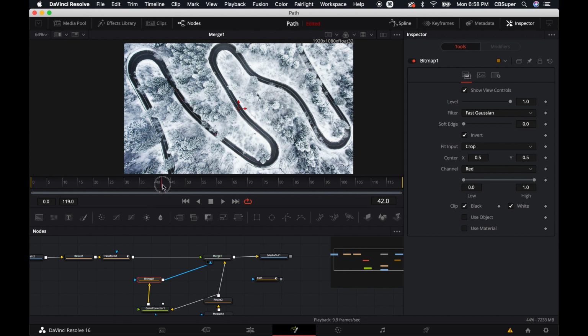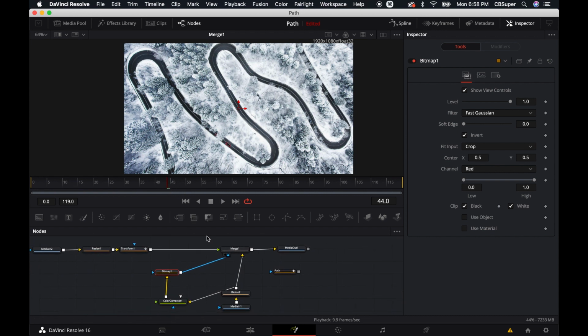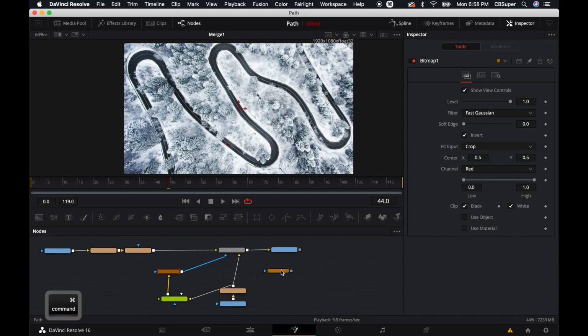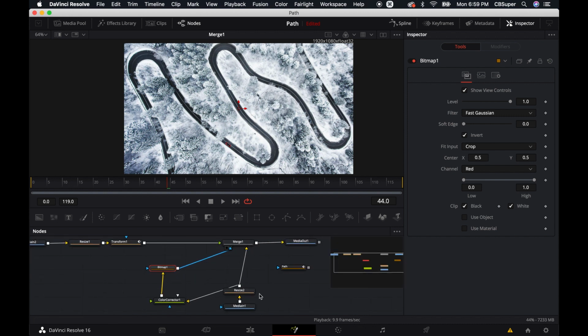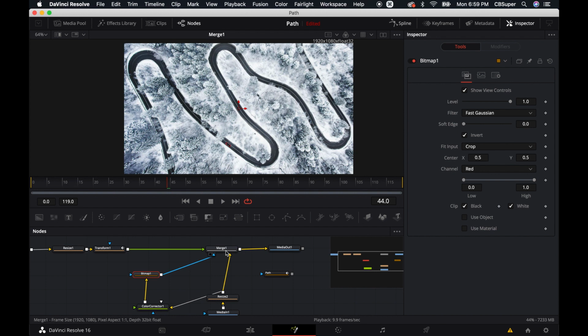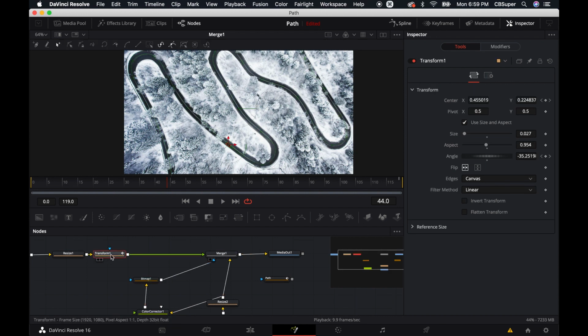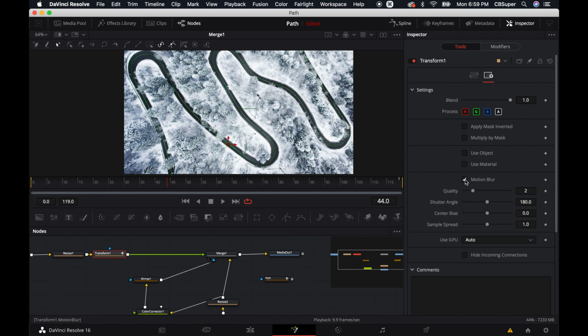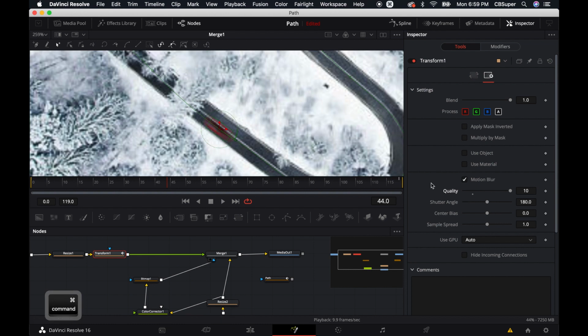But it's kind of nice. It gives it a slight amount of realism. Obviously, we didn't color correct it, which maybe we should do, just to finish it off. One thing you can do, though, is come into this transform, because the transform is where all of the action is taking place, and you can use motion blur. You can turn the quality probably all the way up to 10, and come in here and look. That's probably too much.